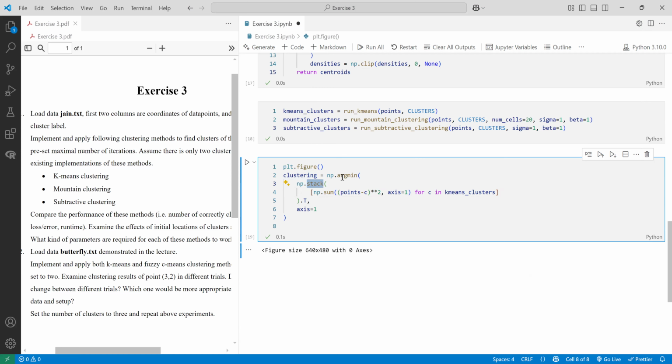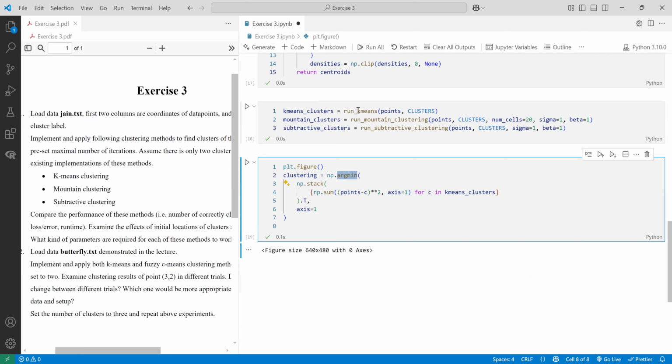And we find the index of the minimal distance for each point. So basically, here we are calculating the distance between the data point and all the centroids, so we can identify the closest centroid for each point, and then we assign cluster labels accordingly.